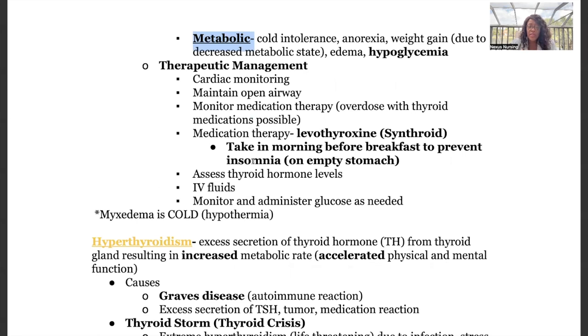Let's talk about medication therapy, Synthroid, levothyroxine. So if they have hypothyroidism, we're going to give them medication to increase the thyroid function. Okay. Levothyroxine. Now think about it. Think about what this medication does. If a patient has hypothyroidism, everything is down and we're giving them levothyroxine. We're giving them Synthroid to bring everything back up. Aren't you going to be concerned about that medication working a little bit too well? That medication causing them to go from hypotension to hypertension, that medication causing them to go from bradycardia to tachycardia or even dysrhythmias, right? We got to make sure that medication doesn't work too well.